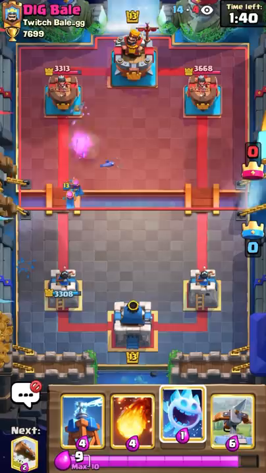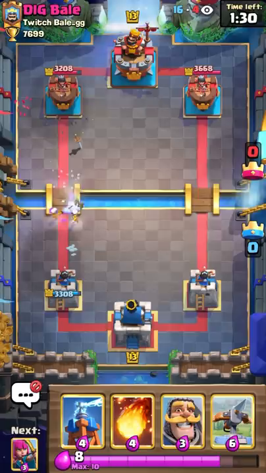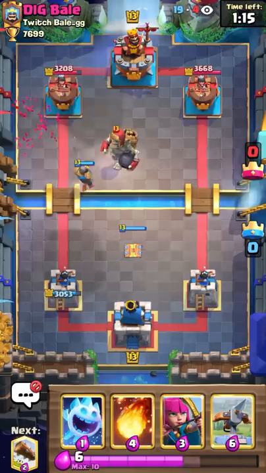Okay, he's gonna Zappies. I could just Log them. I get free tower damage. I'm just gonna Skeleton because I'm gonna have to cycle them eventually anyway, so it's not like a waste of elixir. Okay, he's gonna go Earthquake. Okay, that means I can use my Tesla now. Since by the time he gets to Earthquake and makes a big push, I can get to another Tesla so he can't break through.